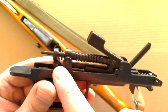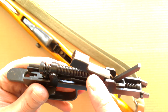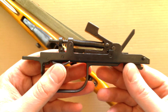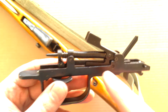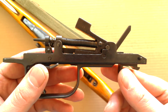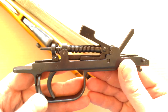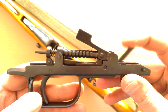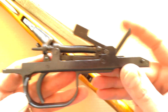the bar off that goes from down there all the way over and pushes the sear forward to release the hammer, and I cannot repair it. I ended up ordering just another trigger group, and I can't find that bar in there, and I can't fix the bar that's in there. I might have to go to a machine shop and get one custom built for me because there's just no way I'm getting it done with what I have. But that right there, it's kind of like an internal safety. It lets it release when you need to.